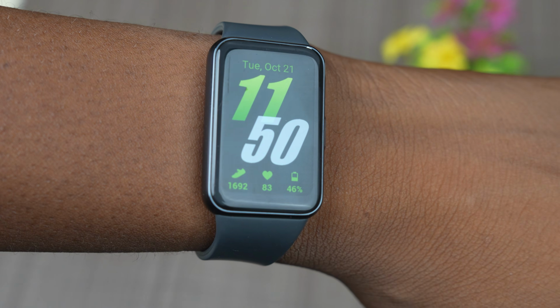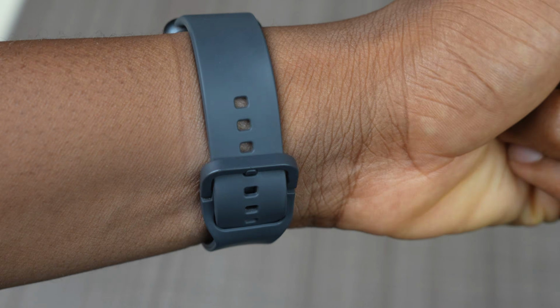I've been wearing the Samsung Galaxy Fit 3 every single day for the past 3 months, and it's made me ask a big question. Why do we keep spending so much money on smartwatches? This little band isn't perfect, but the way Samsung balances features, build quality and price might make you rethink dropping hundreds of dollars on a smartwatch.